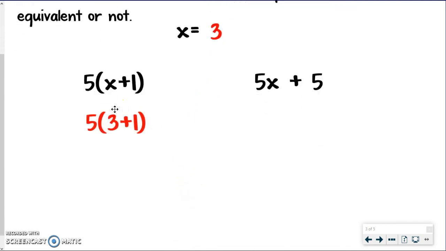So I'm going to first substitute here. So I just substitute my 3 because I chose that for x. I'm going to do parentheses first. 5 times 4 gives me 20. All right, let's do the exact same thing over here. We're going to substitute here and solve and see if we get 20. If we do, they're equivalent. If we don't, then they're not.